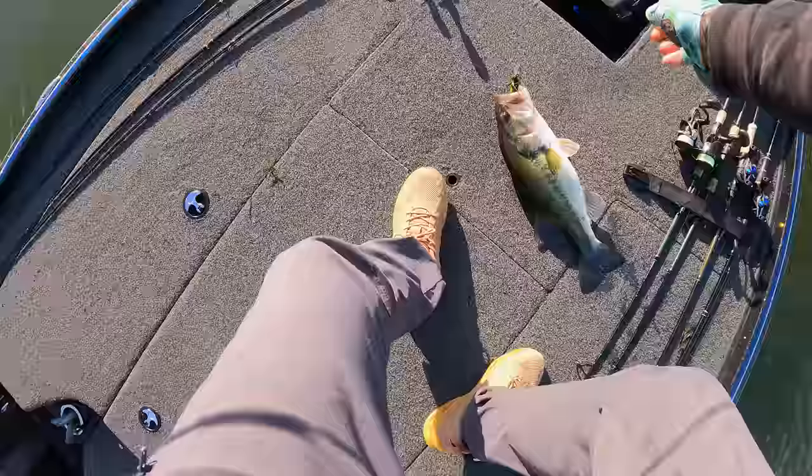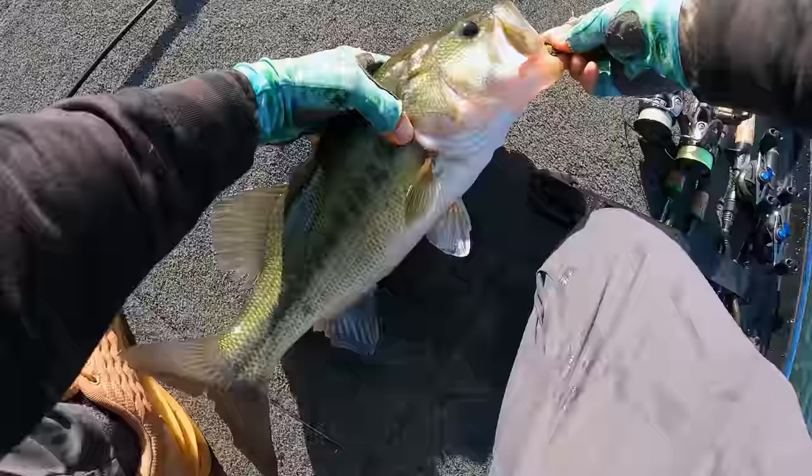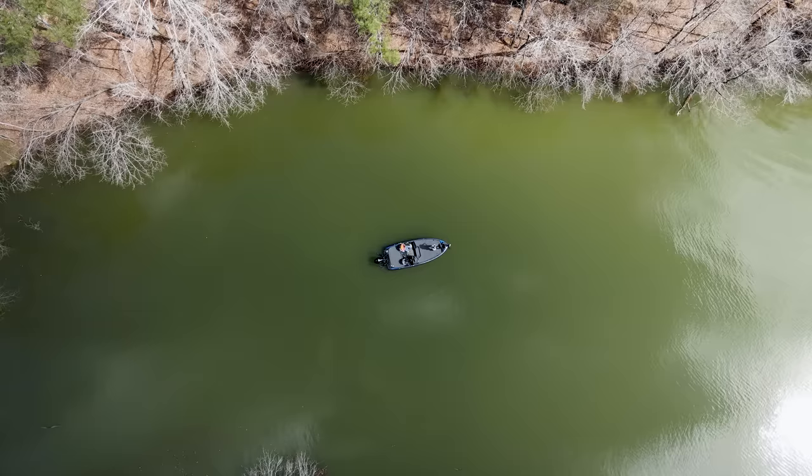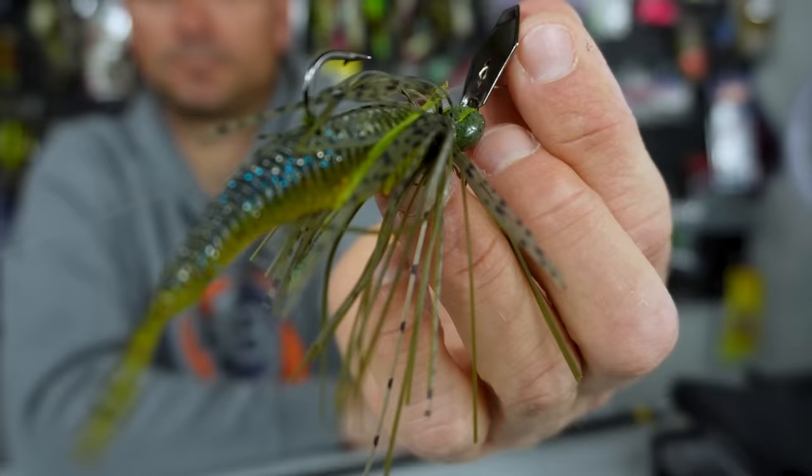Those are the fun ways I've been playing with this chatterbait mini. It gets a lot of bites and it does get big bites too — that's one thing a lot of people are surprised by. Smaller bait doesn't mean smaller bites; that's not a direct correlation. I'm always a fan of fishing bigger baits, but after my experience in Florida we fished a lot of little stuff and caught a lot of big fish. Especially in that pre-spawn mode with varying temperatures, cold fronts, and a lot of pressure, having something a little more downsized will get you more bites and tell you more about the bass's attitude. And the big ones do bite it — especially when it comes to a chatter donker.